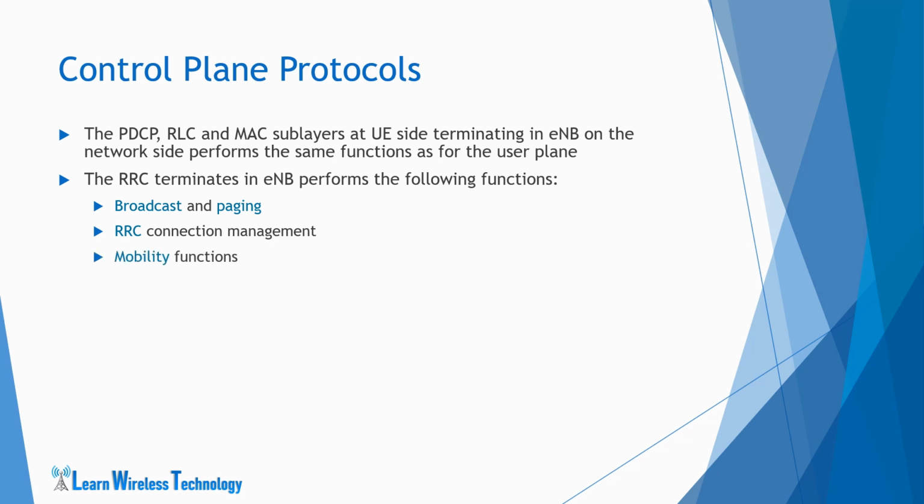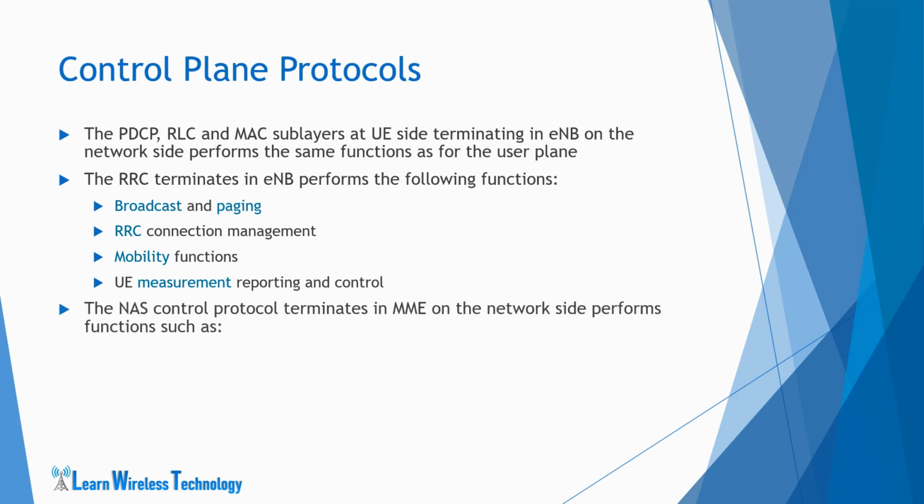The RRC layer supports mobility functions such as handover, cell reselection, cell redirection, etc. UE reports measurement data such as RSRP, RSRQ, SINR, RSSI of its serving and neighbor cells. Based on the measurement report, the UE's connection with the network is controlled. During mobility, UE will be moved to a different cell or eNodeB based on the measurements it reports using RRC procedures.